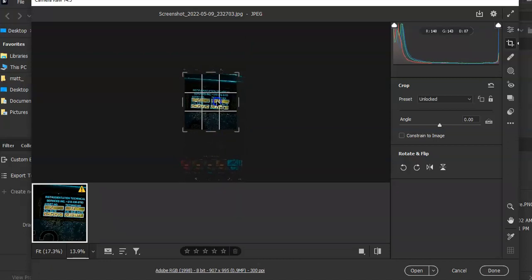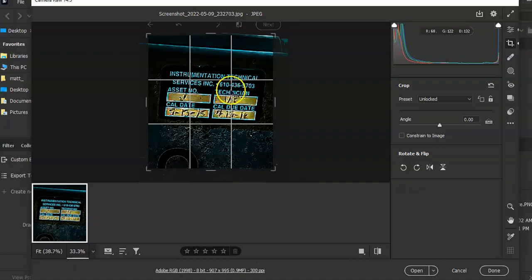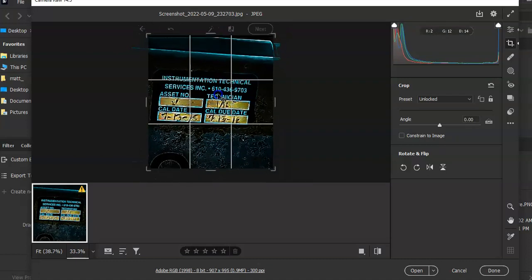Like if you want to shrink it down just a little bit, but still get it to fit on one image right here. Yeah, you have the cropping tool right here, and then you've got the healing brush right here. But still, when we do think about Camera Raw a lot of times, you might be thinking about it.